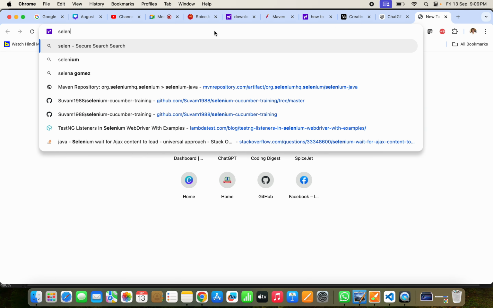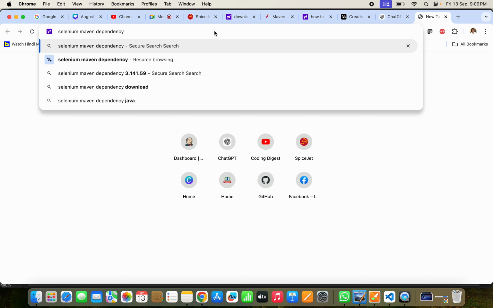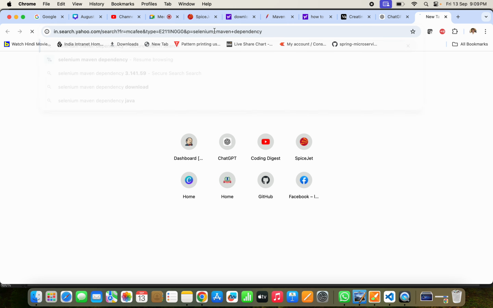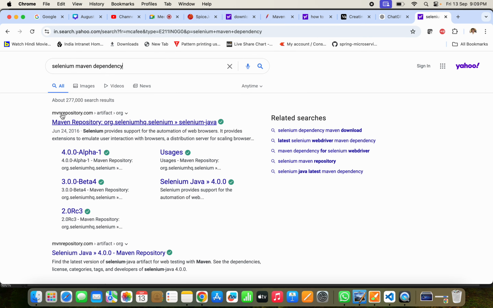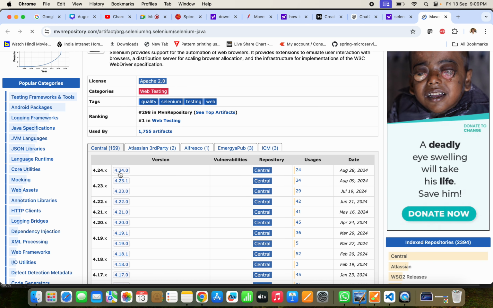Go to the browser and type Selenium Maven dependency in Google. Enter. You will get this mvnrepository.com artifact.org. Go to that link. You will see the latest version of Selenium is 4.24.0. Are you with me?